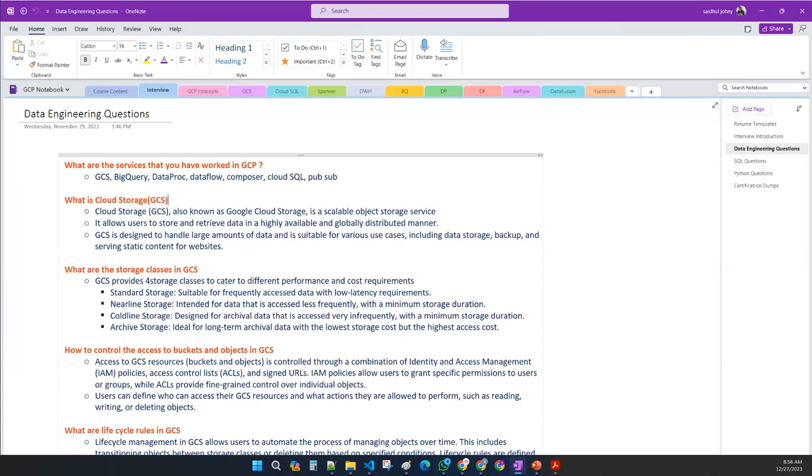Even if you have 6, 7 or 8 years of experience, if you don't know how to write code, no worries. Just make it: for the last 2.5 years, I worked on Google Cloud Platform. Prepare a resume like that. All the other 4 years, whatever you were doing, you can put in those 4 years, and for the last 2.5 years, you put GCP data engineer. Prepare the resume like that. Start attending interviews, get the calls, crack the interview.